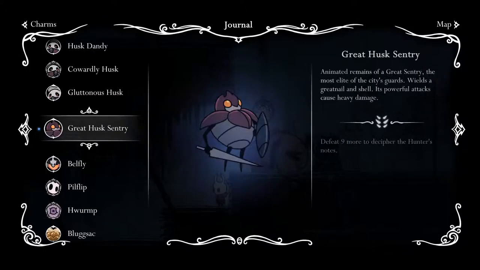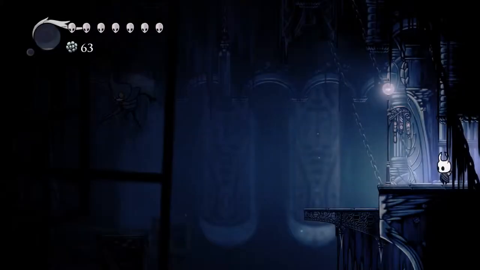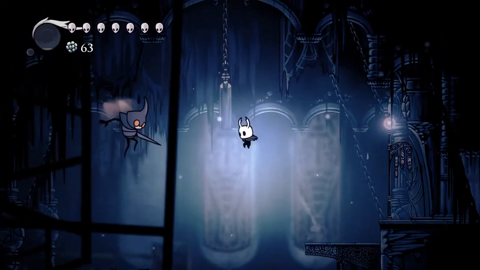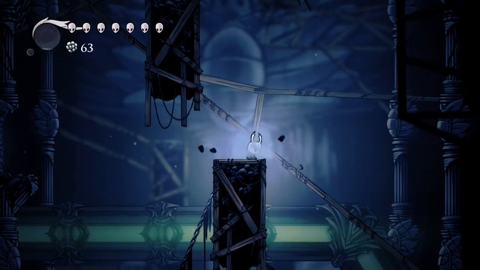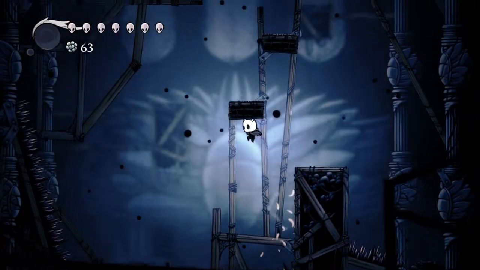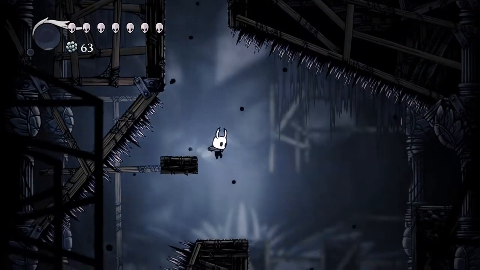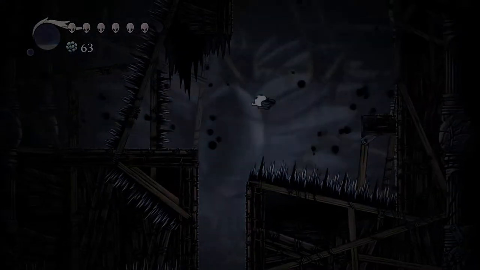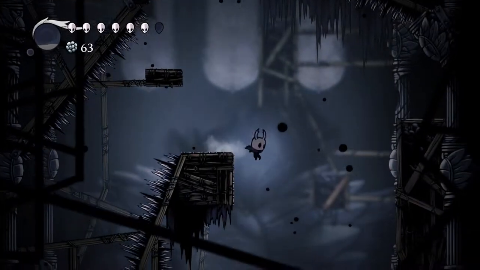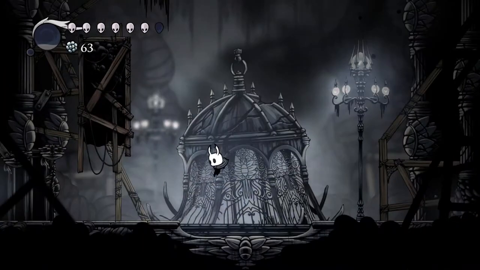What are they called? A great husk sentry. Okay, I'm never gonna kill any one of those ever again. It's just not gonna happen, because I don't need to. Oh, I can't ground pound. I was just gonna ground pound my way down, but I don't have the means to. And also, it would have been a bad idea, because I forgot that this area was filled with spikes. Like that. I just took a leap of faith there. Okay, now I can take a leap of faith, because it's safe. Yep.